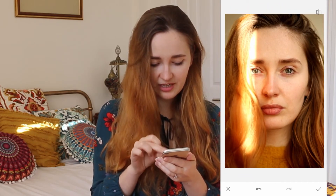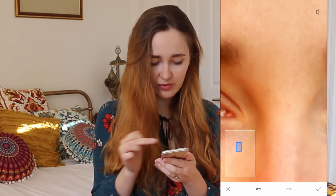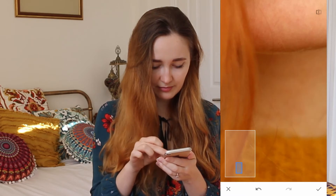I'll do it on the other side as well. The only problem is that you don't really have much influence in what kind of patch it takes — it kind of just goes to the nearby one, usually to the left or right of where you're tapping. If you want to move around the image, you would use two fingers, otherwise you end up smudging your face. Once I'm happy with the result, I click on the tick to confirm. Whenever I tap on the image, I can always see the before and after.